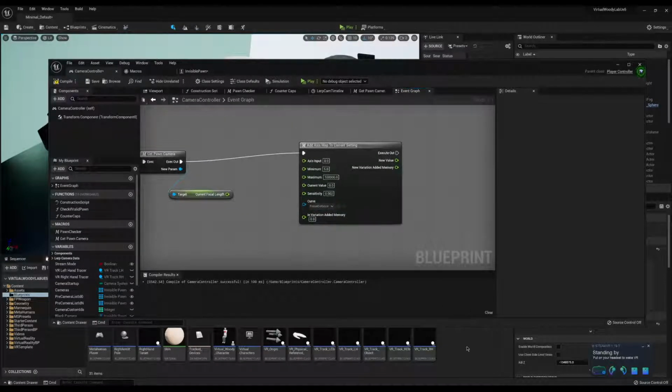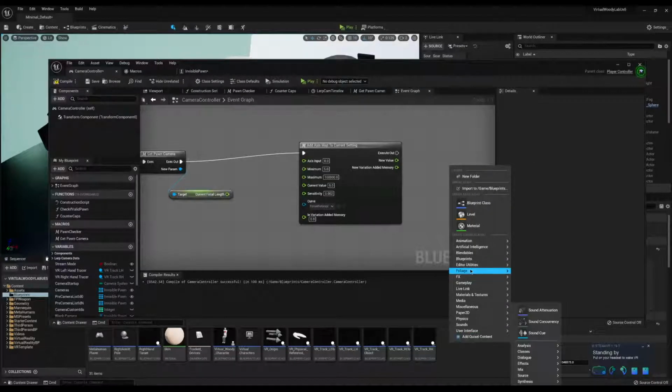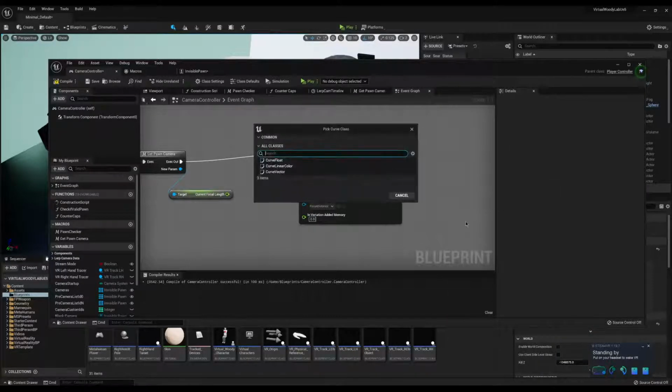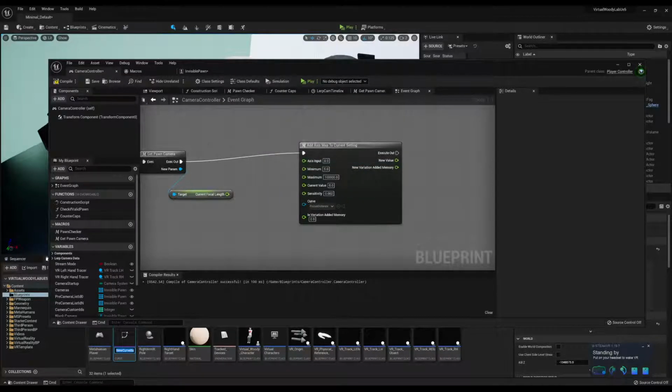Let's make a focus curve. Or a zoom curve. We're gonna create, it's in miscellaneous, curve. Nice. Curve float. And now's a good chance to make decisions for the channel.